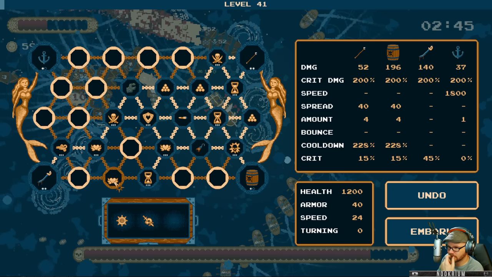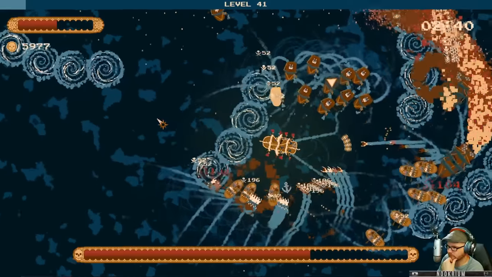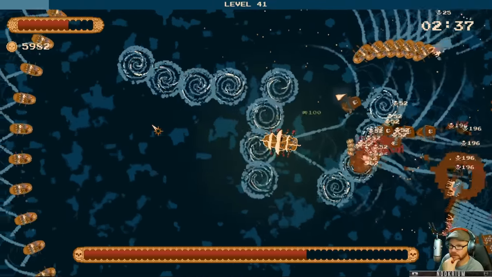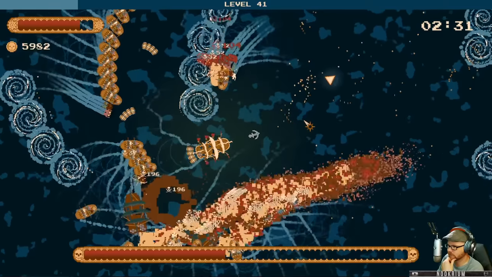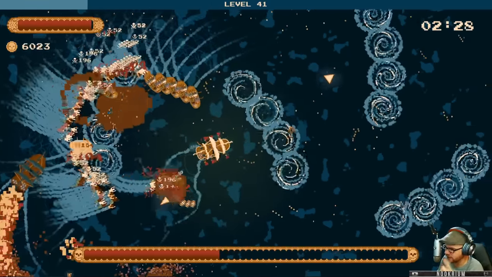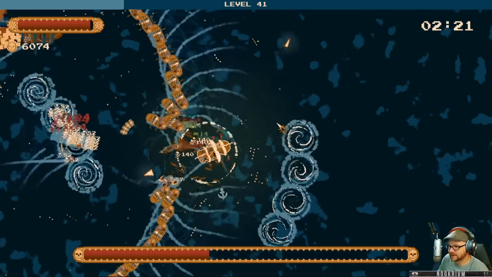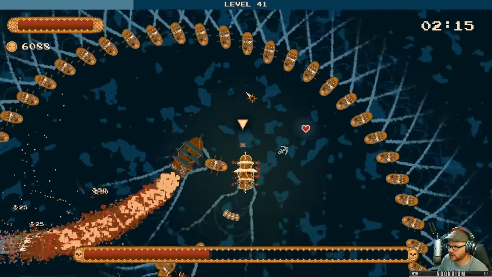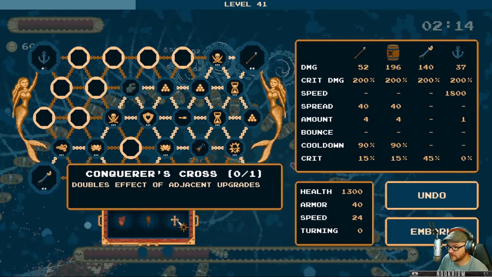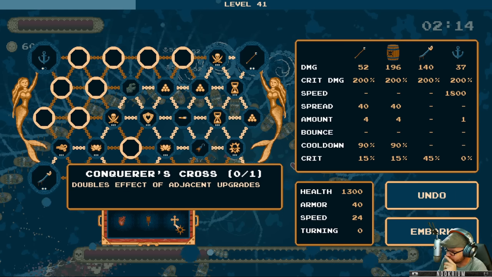Max health. And I didn't connect it. I was sidetracked. Yeah, I'll get it connected. I want to get that one done because in case I kill this boss over here and it gives me the double one, I want to be ready for it. Oh, my health is back up. This is what I want. Come on, be a good one. Yeah, that's the one I want. Knock back nearby enemies when you haven't turned in 1 second. No, we gotta go with this one. So this is going double effects. Let's see what it does for us.